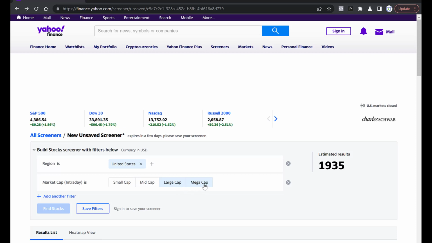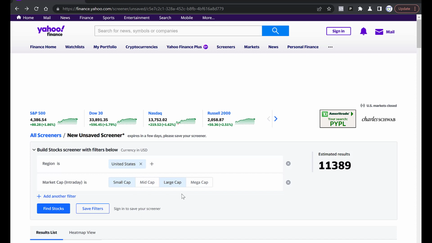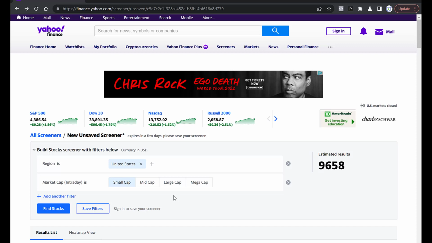So now, let's say that I am only looking for small cap companies and medium cap companies. These are, again, if you think Apple is a very large company, and it is, it's a mega cap stock. It's a $1 trillion company, depending on what day you're looking at it. Let's say that I only want smaller companies. I don't want large cap. I want small companies that I think have more room to grow. That is the quote unquote beauty of small cap stocks.